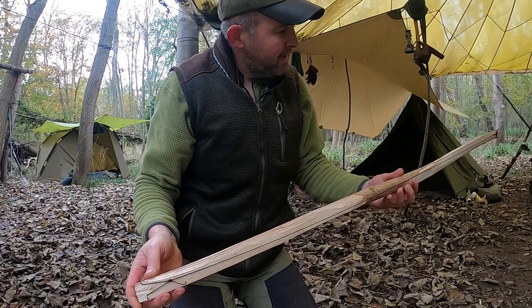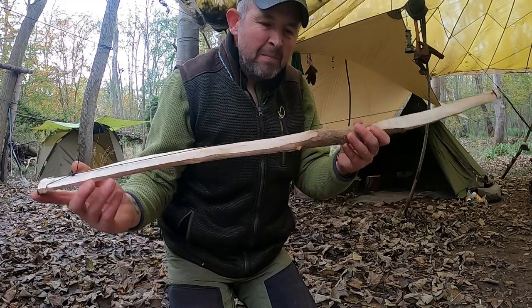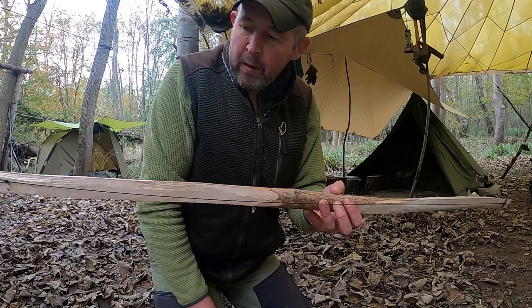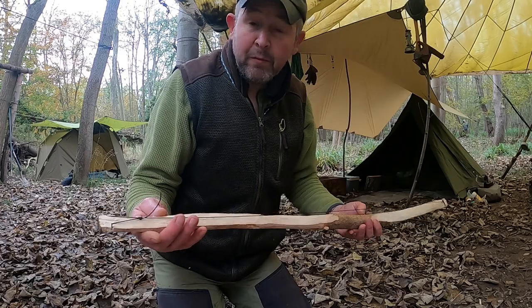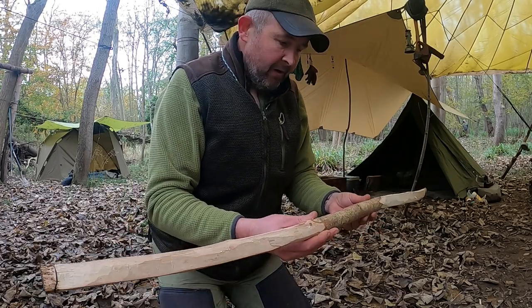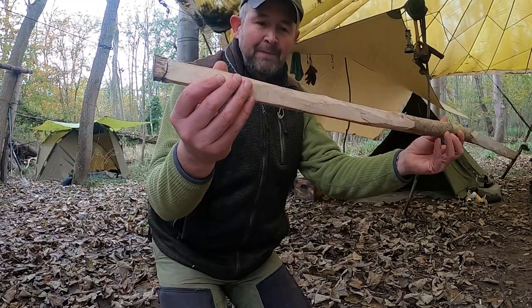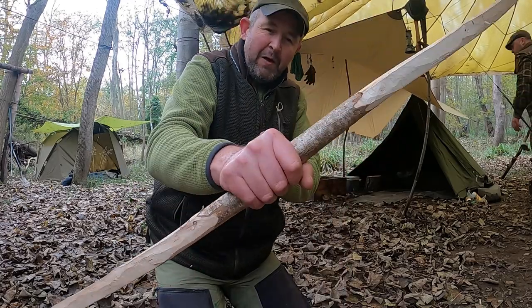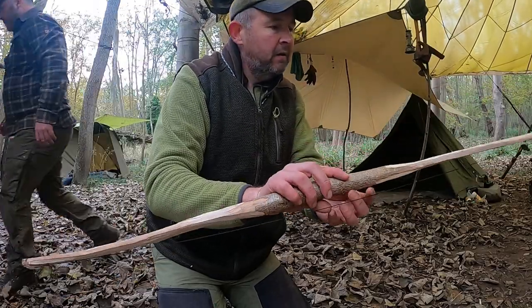I don't think I'm going to bother making the arrow for now. I've only made two bows now, and I must say, each time you make one, I'm no bow expert, that's for sure, but each time I do one, I'm learning something all the time, which is what it's all about, really. So got to get out and give it a go. It's a little bit twisted as well, a bit like me, I suppose, but I'm just a little bit sceptical about actually pulling it and worrying about it snapping up there.